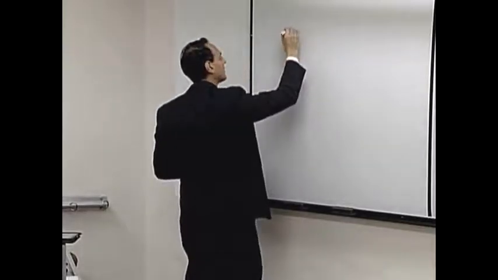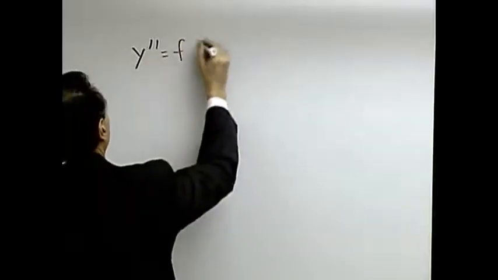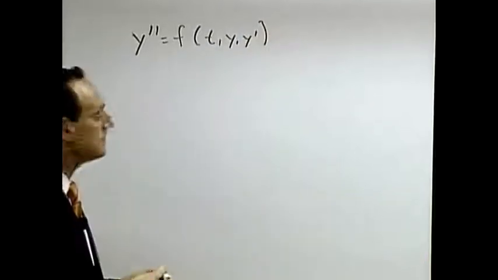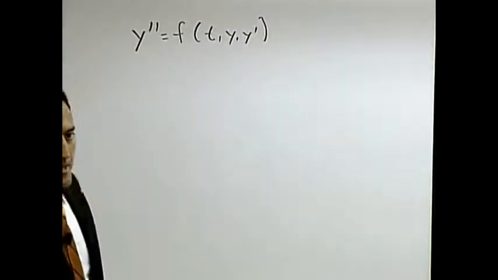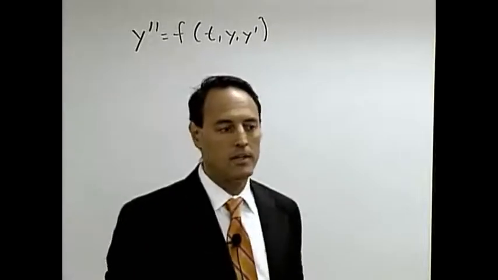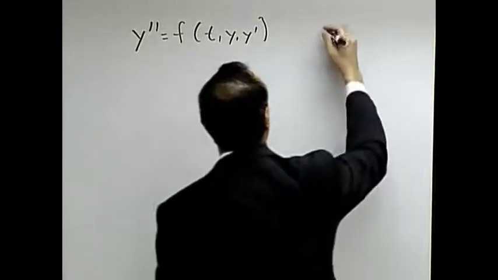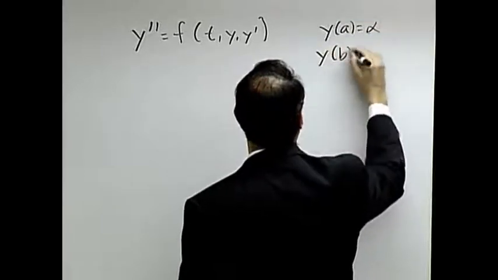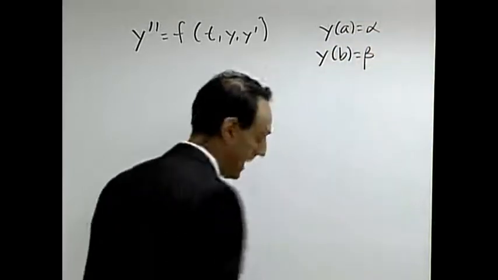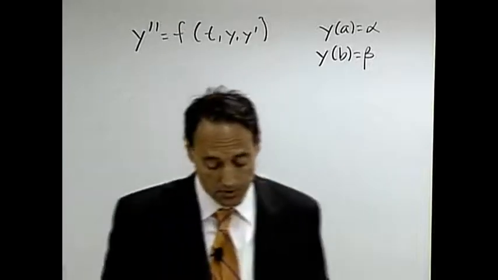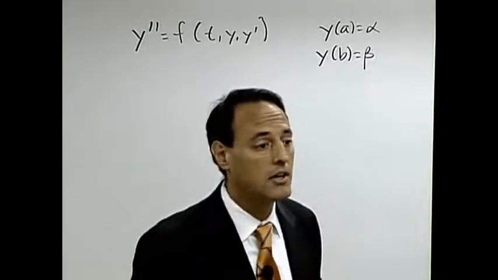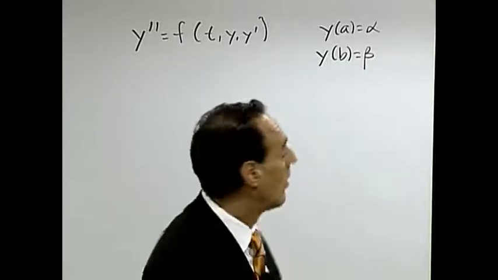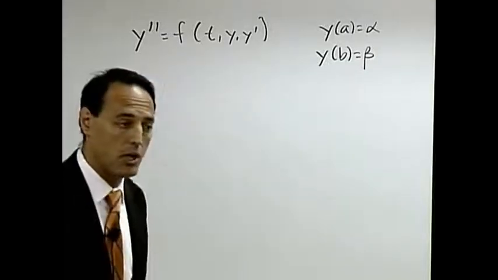which is, let's go back to something like this. I can still have the same boundary conditions as before. Let's say y at A is equal to alpha, y at B is equal to beta. And then I ask the question, I would like to solve this for some generic f. Now, the f here might be nonlinear. Okay? So you still do the discretization process.